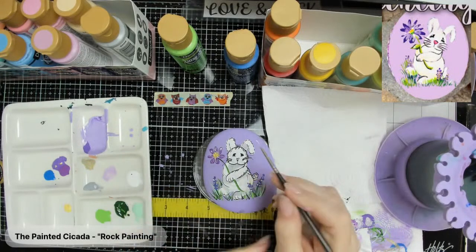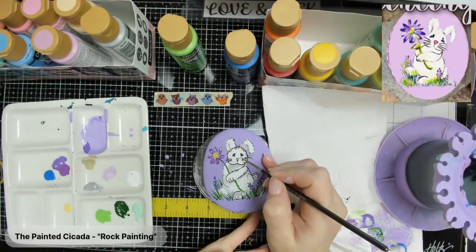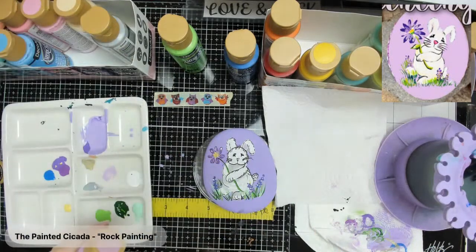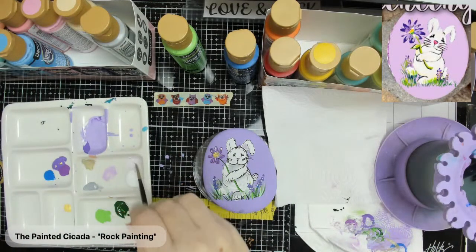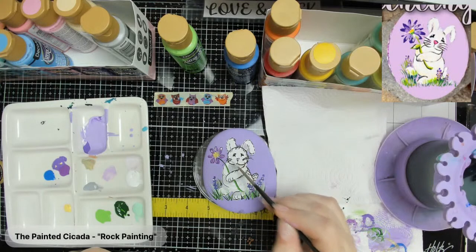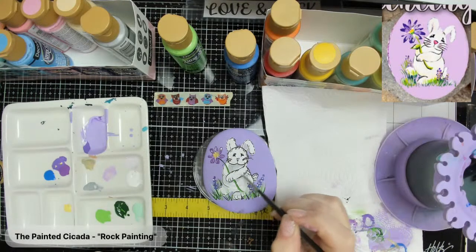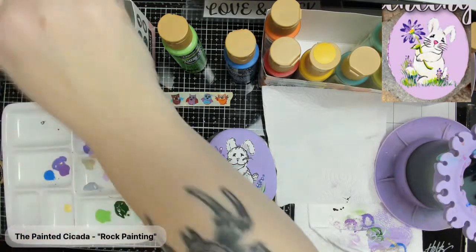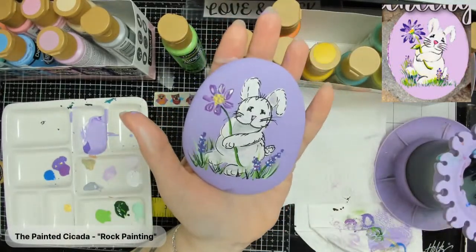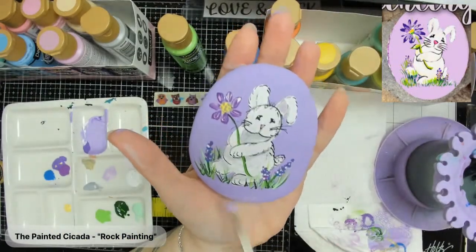I always like to add a little glisten of white in the eye. That just makes it look like a reflection. Maybe a little pink in his cheeks or down in his belly. Again, remember, whatever you want to do. I am pretty happy with my little guy. The only thing I need to fix is I've got a little mark down here from that paint pen.